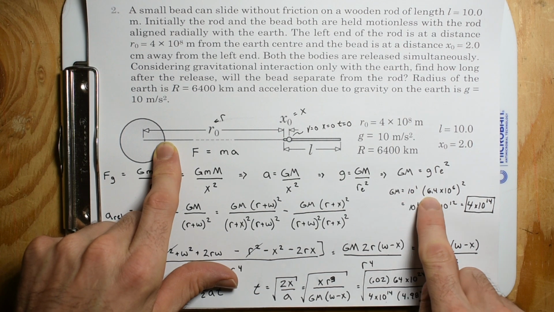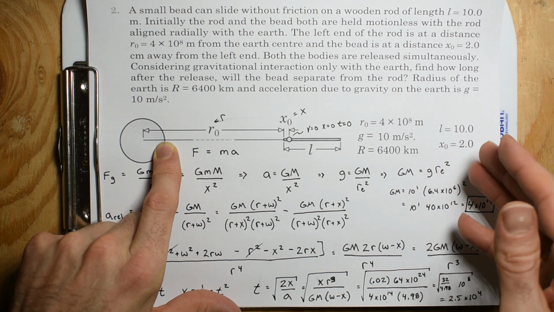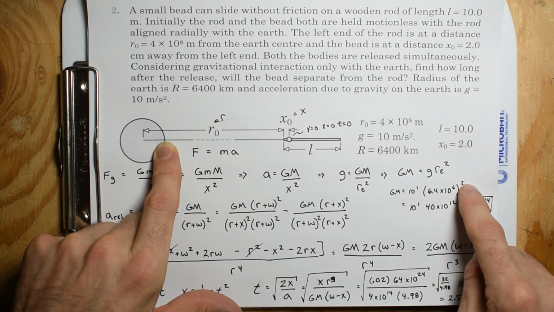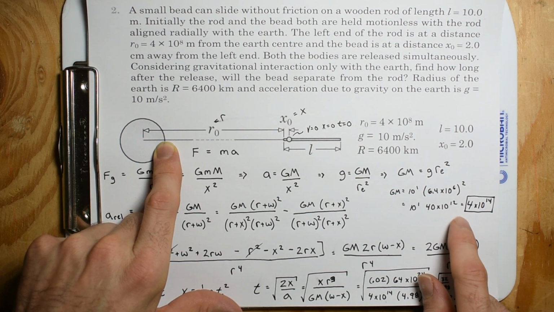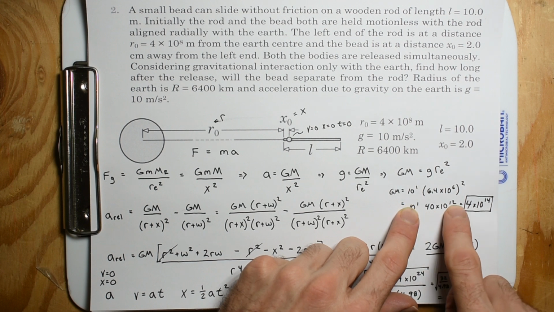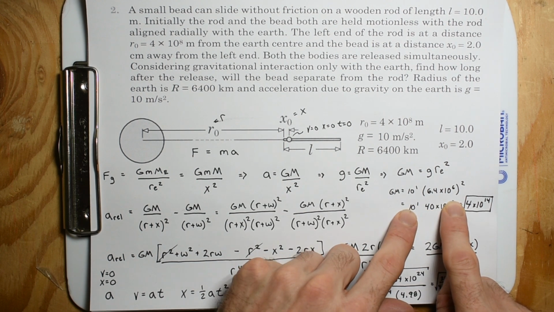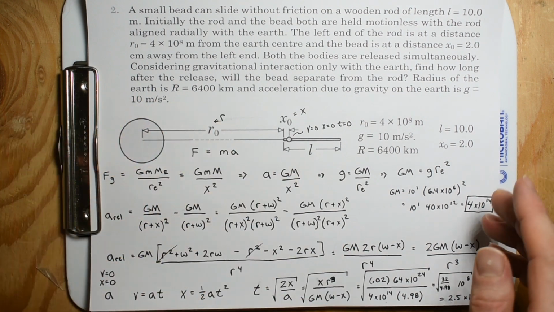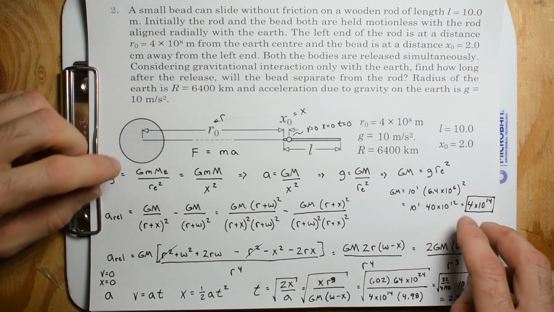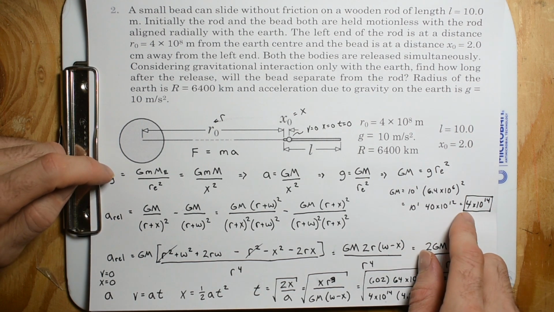So we have 6.4 times 10 to the 6th, about 6 million meters, as the radius of the Earth. We're going to square that. And yeah, we're going to have 10 times 40 times 10 to the 12. That's going to be 4 times 10 to the 13 times 10 to the 1, which is 4 times 10 to the 14. So that's pretty sweet. This problem is also kind of cool because we get to work with powers of 10.